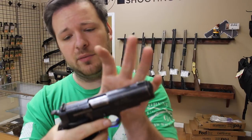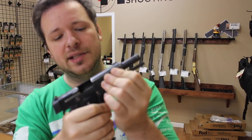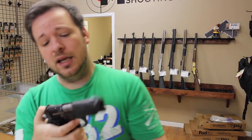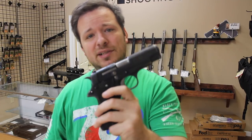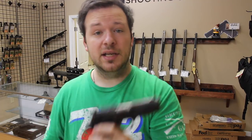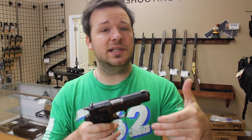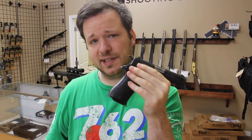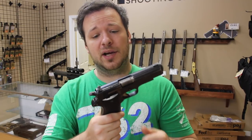Another thing that we used to have a lot of that we sold out of, so I restocked, are these Star Model BNs. Anybody thinking about getting these — I actually purchased one myself and so did Andy. Essentially what you have here is a full steel frame, steel construction, nicely blued, 1911 in 9mm for $200 to $250. That is a heck of a deal for what these are. And really when it comes to surplus stuff, the supply is definite — there is a limited number of these that exist. When they are brought into the country and sold, they are going to be gone. And when they're gone, these are not going to be $250 — these are going to be $350, $400.